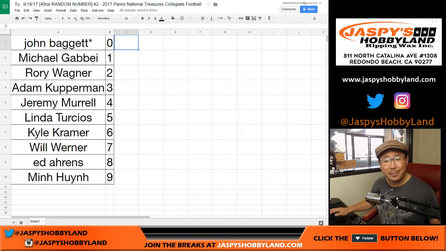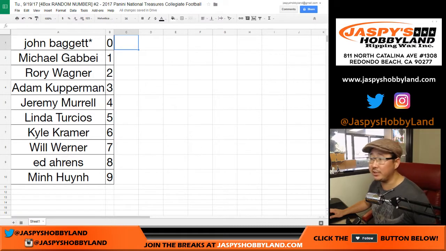Oh, I was going to drop a checklist, but it doesn't matter because it's all by random numbers. But we do go by groupbreakchecklist.com on this one. They did God's work. They put in the work to organize all of the players by pro team. So groupbreakchecklist.com, but that'll be more appropriate for the pick your team breaks.